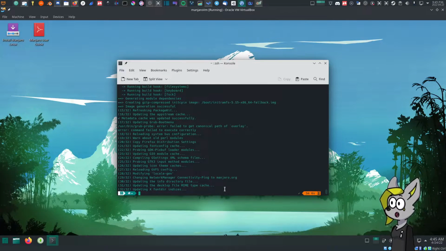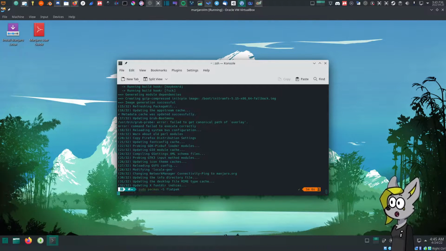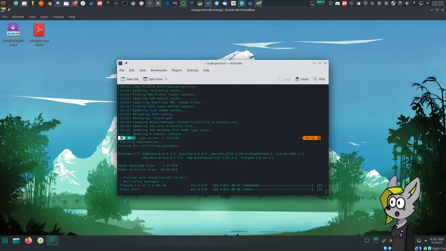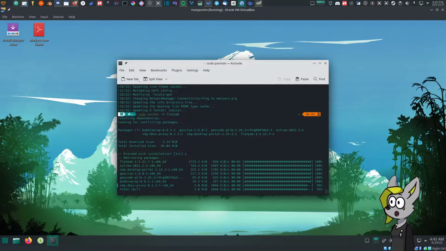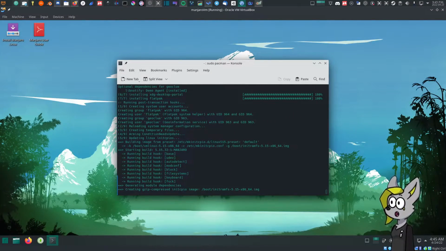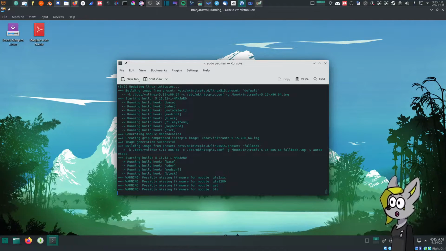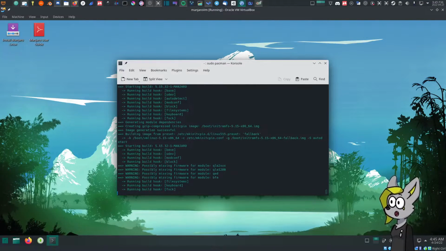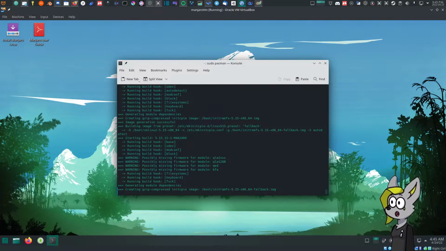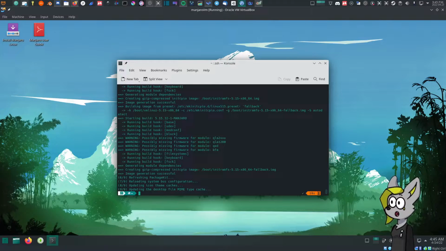All right, now that we're back, I'm going to show you the simple essentials on how to actually install Flatpak now that we've updated our system. This will be relatively easy. Just sudo pacman -S, and then we want to do flatpak, and then we'll get a confirm which says yes. Just let it do its thing. As long as you don't have any dependencies or anything like that, it should be relatively easy and smooth. I think I am lacking some of the modules that it's going to request, so it's going to ask me to confirm and add some of those. Oh no, actually, that should be good.